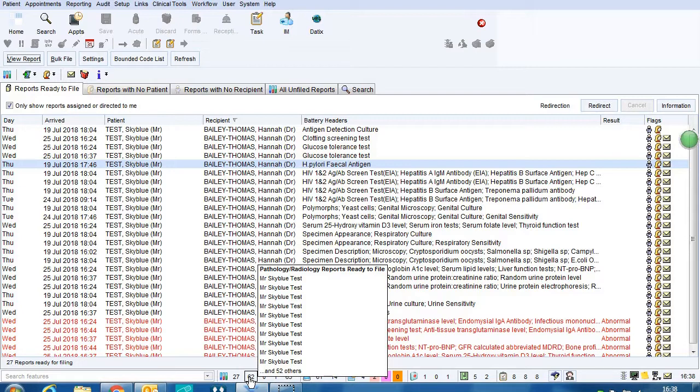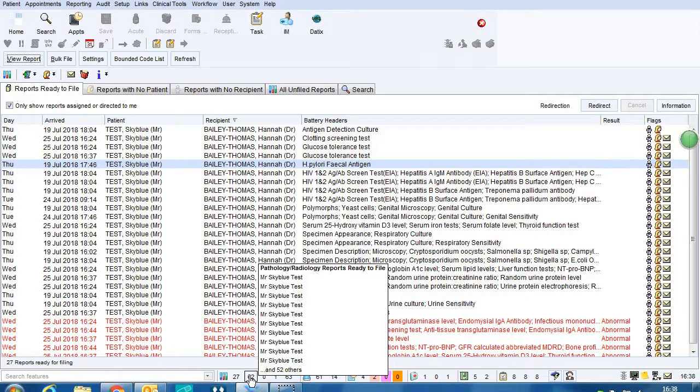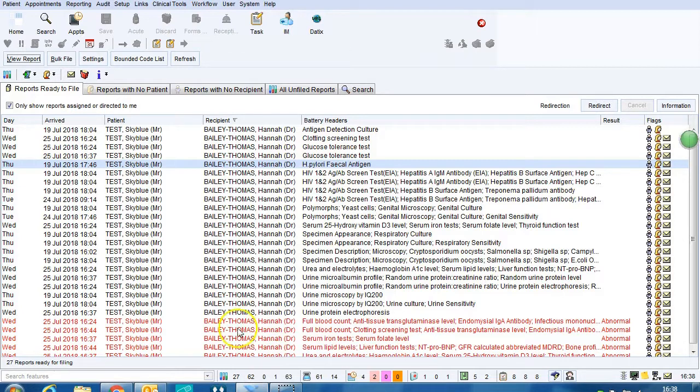Now, I'm not going to go into that box at the moment because I've got test patients here, and in this box has real patients, so that will break confidentiality. But what you would normally do is go into this main inbox and start looking at what's in there, and it will look the same as this, just more different people on this bit, as these have all been allocated to me.